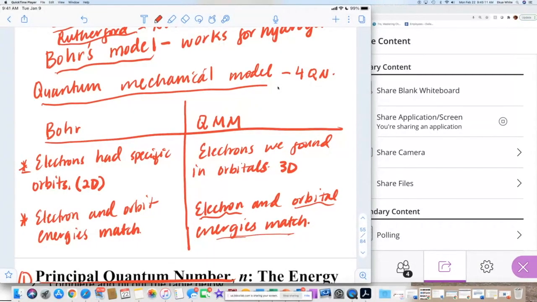So if you're reading that and you come across that, don't spend too much time trying to decode that. Electron energy is orbital energy. Sometimes they'll be talking about something changing in the orbital when they mean something is changing with the electron. So essentially, where the electron is, where the orbital is. The orbital is like the home that houses the electron, if that makes sense.